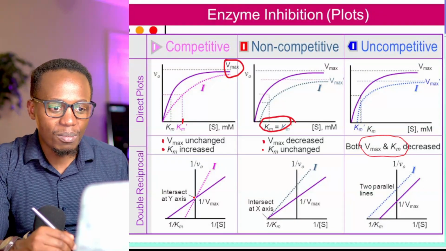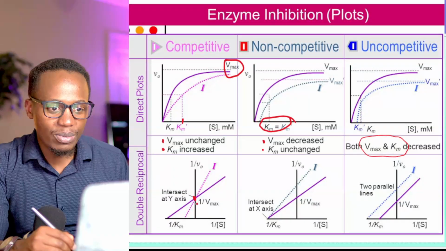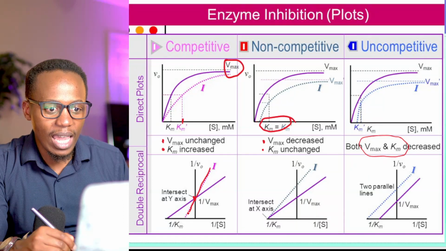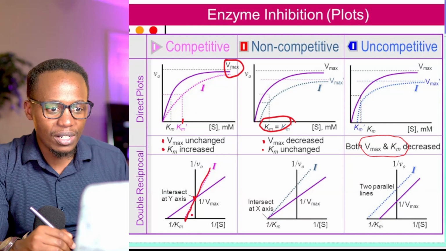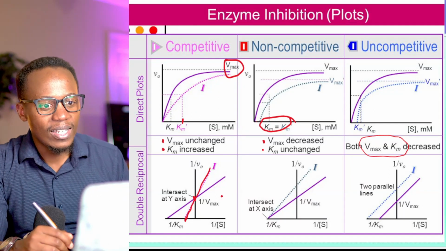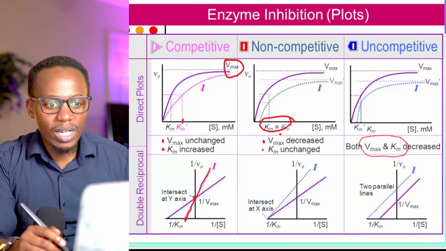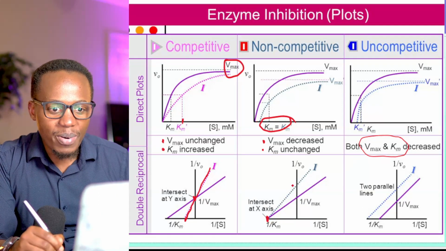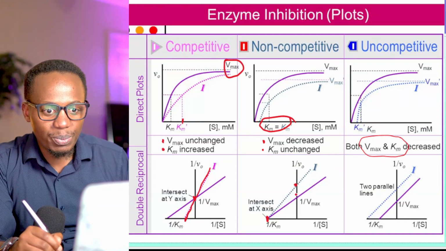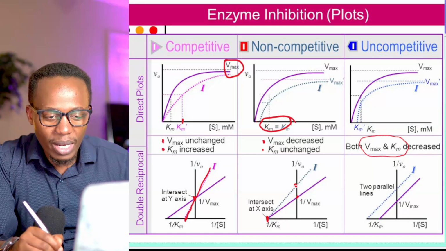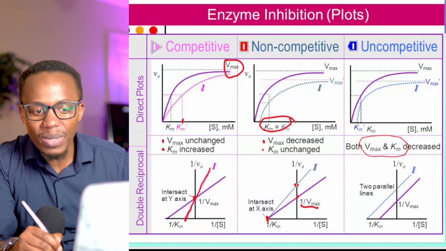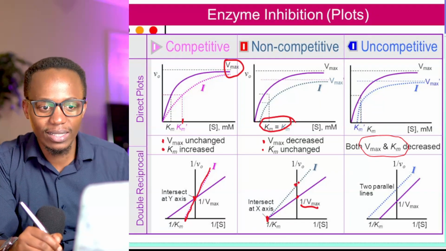In the linear form, remember Vmax is the intercept, right? So what ends up happening is that a competitive inhibitor is going to go through the same line but end up with a different number here, right? What about a non-competitive? Non-competitive, the intercept at Km is going to be the same, but the Vmax is going to be decreased, right? Remember, you might think, oh, it's increased, but this is 1 over Vmax. 1 over Vmax increases, but that means that Vmax decreases, right?